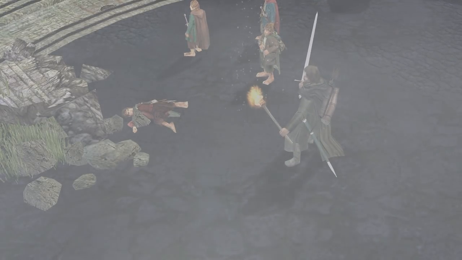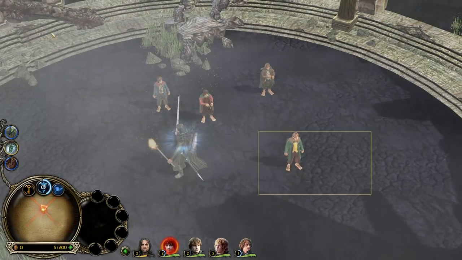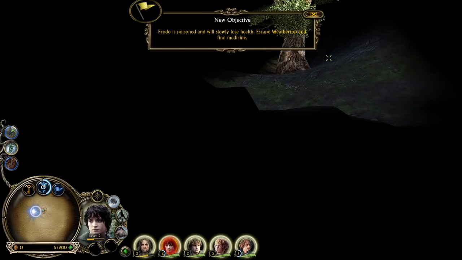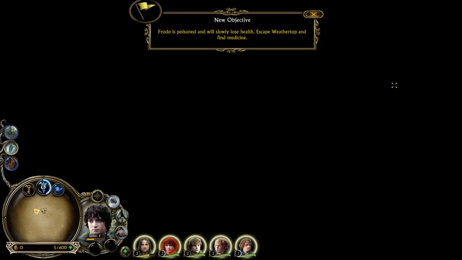Stabbed by a mortal blade. This is beyond my skill to heal. He needs elvish medicine. We need to bring him to the elves, pretty much. And now he's poisoned. You can see he's taking damage over time. Let's go downside. Frodo is poisoned and will slowly lose health. Escape Weathertop and find medicine.